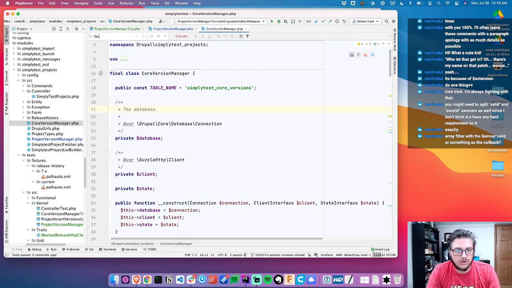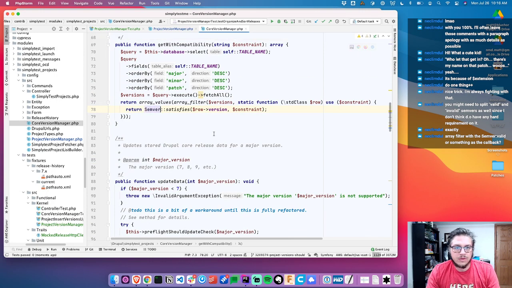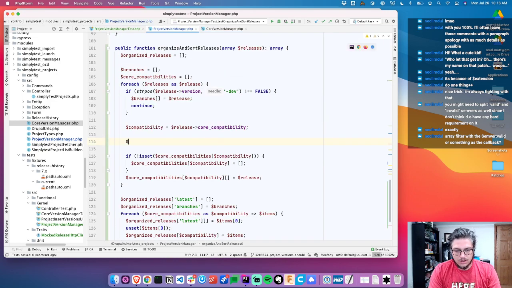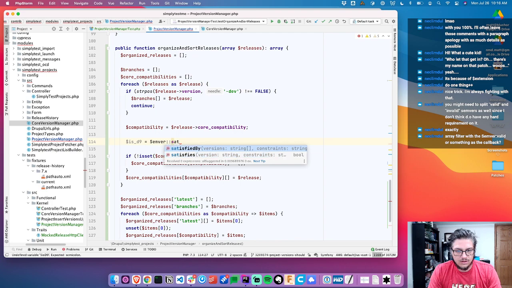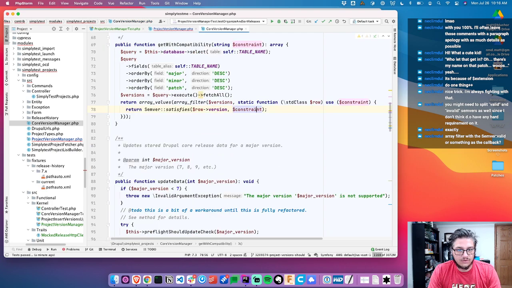So semver get with compatibility satisfies row version constraint. So say is d9 equals semver satisfies. Oh wait, is it satisfies?